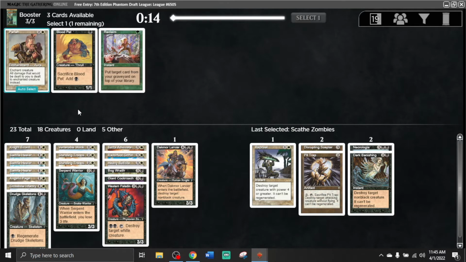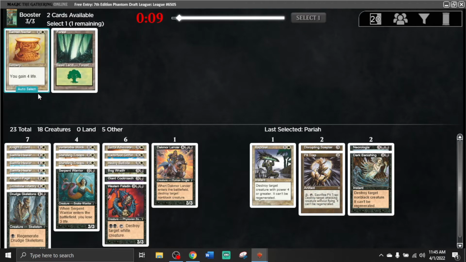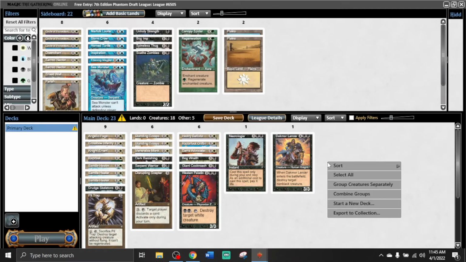Rather pay 3 life and get an extra point of power and toughness. Suppose we'll take this Pariah, though I don't think it really does anything for us. Sure. Yeah, I mean, this is fine. We're just looking to pay like 10 life here to Necrologia. Okay.